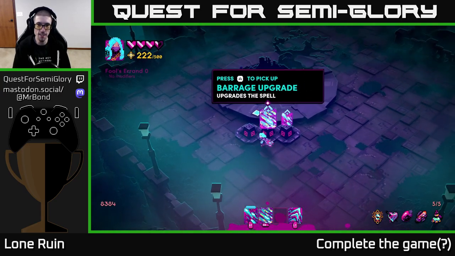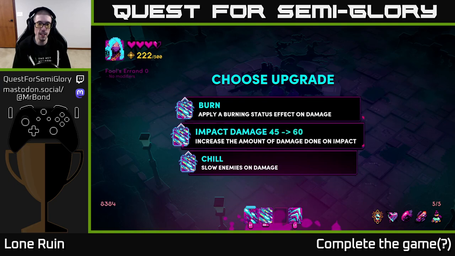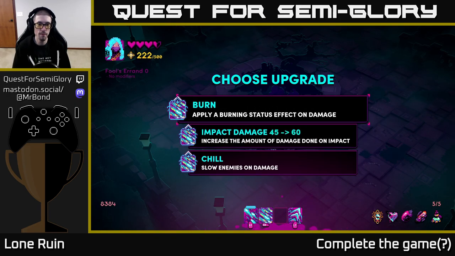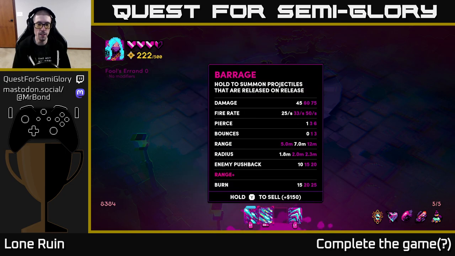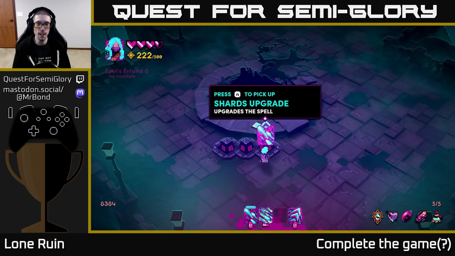Three full hearts. Okay. Another barrage upgrade. Burning status effect. Did I not do the burning status effect on one of my things yet? Hold on, can I back out of this? I can't. Boo. Maybe I did the burn on the other thing. Well, alright. Let's have burn all the way around. I thought I had done the burn. Maybe not. Maybe I missed something.